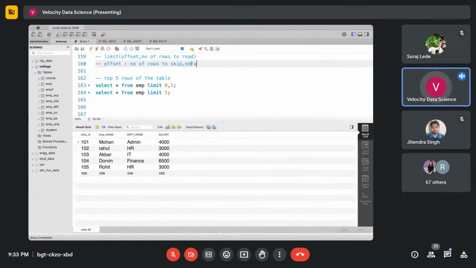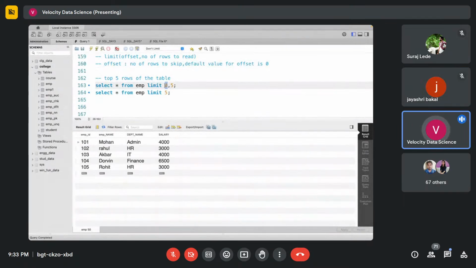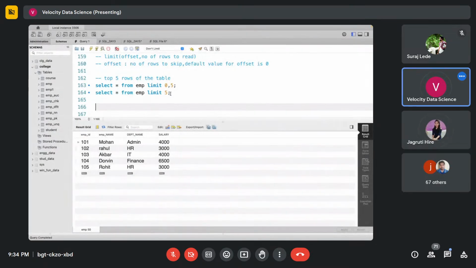So we can say that the default value for offset is 0. Okay. So you can either specify it or you can skip specifying the offset value in case you want to read top n records of the table.